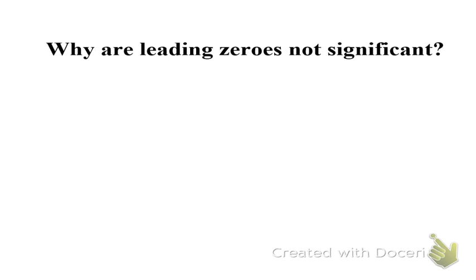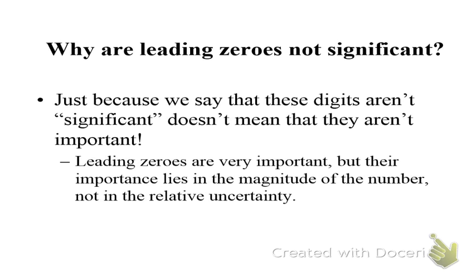So let's look at those placeholder zeros, those leading zeros. Why do we put X's over those for small numbers, those placeholder zeros? They're important, by golly. If you don't include them, then it's not the same number. They just give magnitude, okay? So they are very important. Leading zeros and trailing zeros before an implied decimal are very important. But I'll show you how that works out with regard to relative uncertainty.